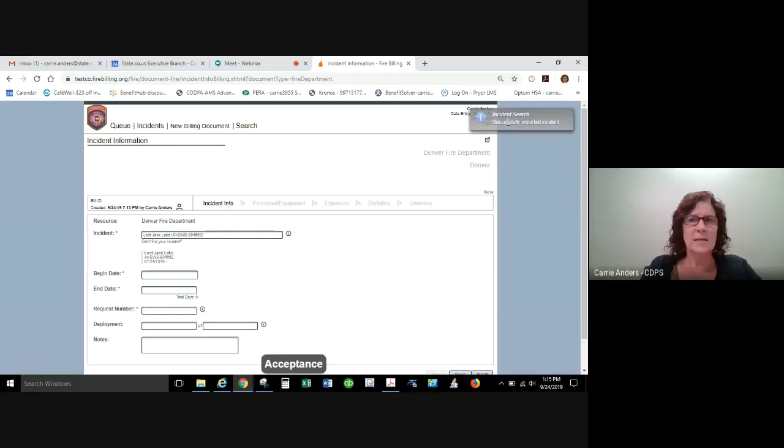As you can see, it successfully imported the incident and it brought it into the page right here. So always remember to check here before you contact us to say, I can't find it, because it will find it if you click on this button. So we're going to go with that fire, Lost Jack Lake in Alaska.